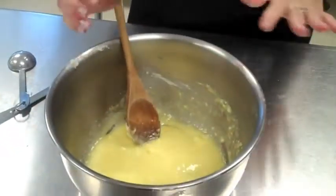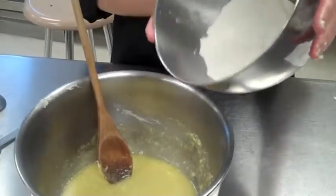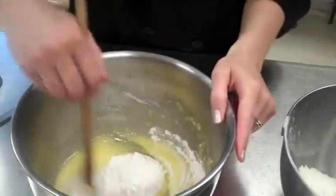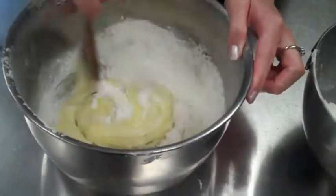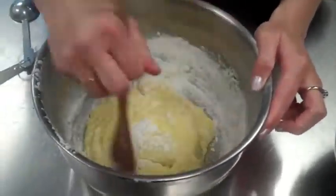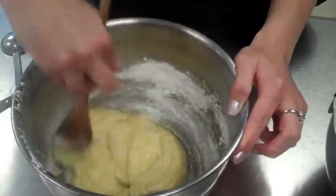Okay, once that's mixed together, you're going to take your dry ingredients and very slowly you're going to start to pour some of your dry ingredients into the wet mixture. It's going to start to thicken it up and give us the dough that we need for our cookies. Oops. Don't stir too fast or else all the flour will come out. Again, you can add as much flour mixture at a time as you want. It's just a little bit easier if you do it slowly.